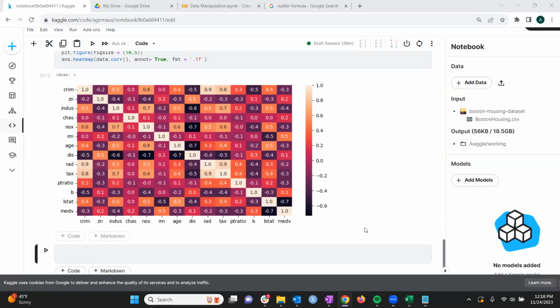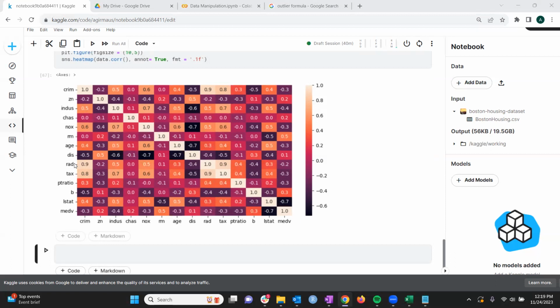What we can see here are a lot of values, right? We can take a threshold of 0.5, and anything above 0.5 we can include in our model, and the rest we can exclude. Plus, if any two variables are showing a very high correlation, we can drop one. For example, RAD and CRIM are showing a very high correlation, so we can drop one of these variables. It depends on which variable we think, based on intuition, we can drop.